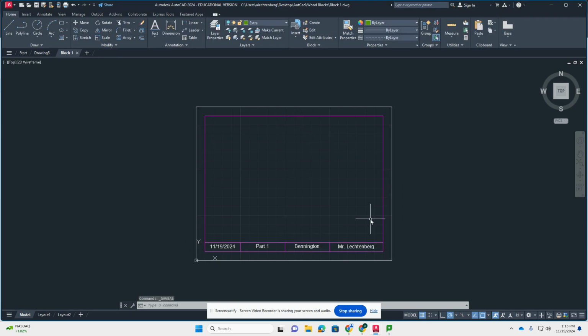I'm going to hit save. Again, it should save. It always renames it up here at the very top. It even tells you where you saved it at. Now we're going to come down here, double click on part number 1, and we're just going to name it block 1. And the reason we made that a copy is so that we can use that template and not have to redraw all of that all over again when creating this.